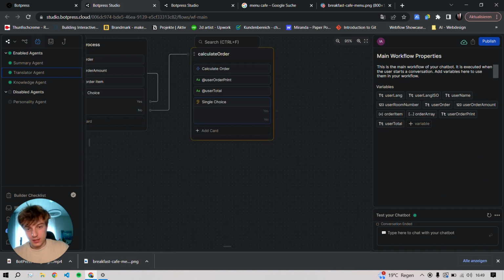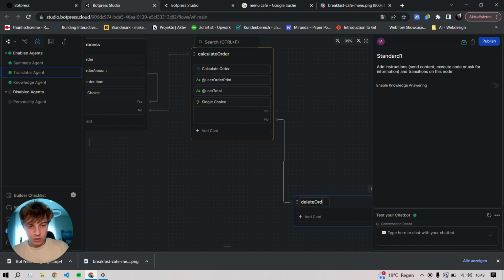If the user says no, you could build something more complex where you can actually edit the single items. For now, we are just going to delete the current order and let him start over again, because that's basically the most easy one.